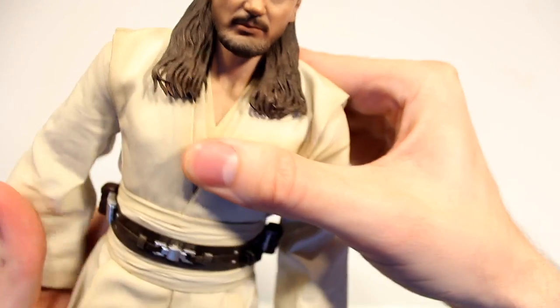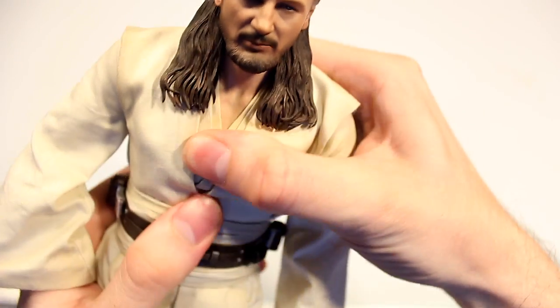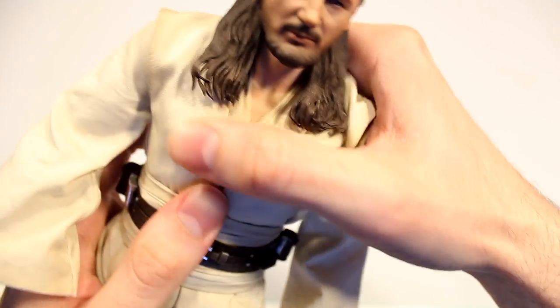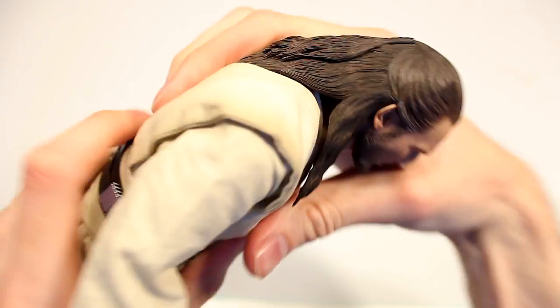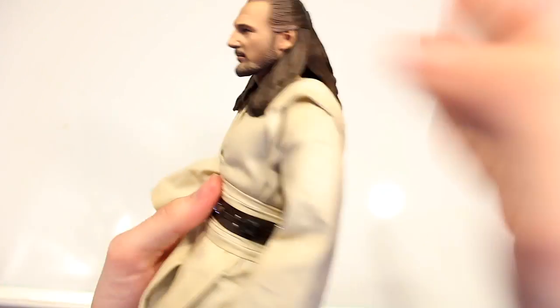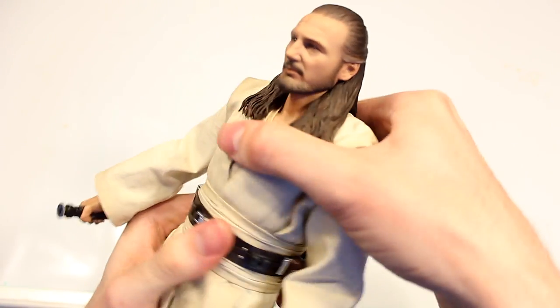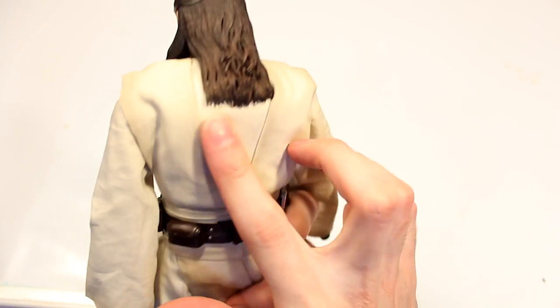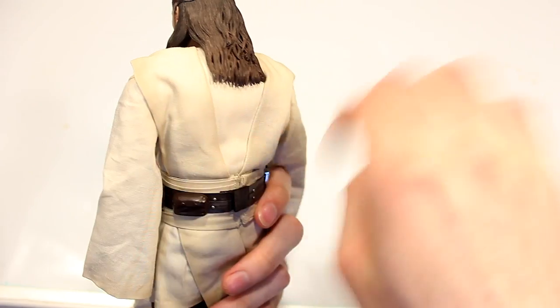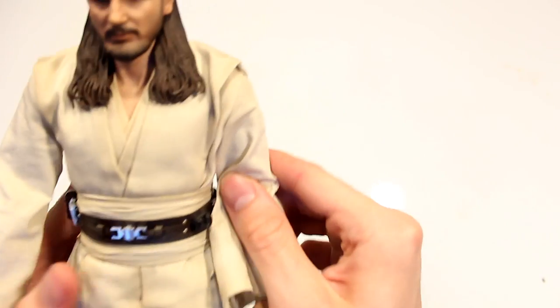Going down to the stomach and chest, it's really stiff. So there is a joint between the chest and the stomach, really stiff though. There's padding on the back. I can feel the padding right here. So that could be what's holding it up. And so really you can only push forward that far and only back that far, because there is a ton of padding on the back. I can feel it. So who knows, maybe you could remove all this and take the padding off. I don't know, maybe it's like a fat suit.